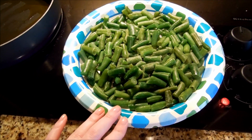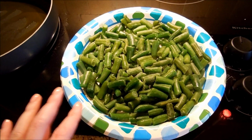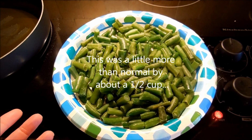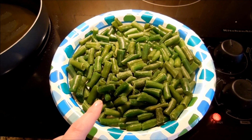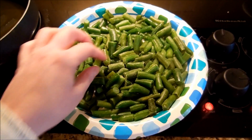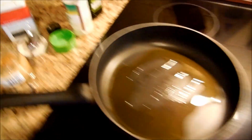Right here on a pretty large paper plate, I have probably about half a large bag of green beans. Of course, you can do any kind of measurement you want if you want to make a smaller portion, but we usually like to have a little bit of leftover for the next day. Since these were frozen, I put them in the microwave for about a minute and a half. They're still pretty cold, but just so they're not too frozen when I put them in the pan, and then that brings the temperature down.